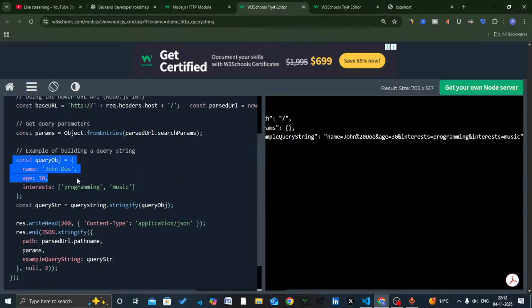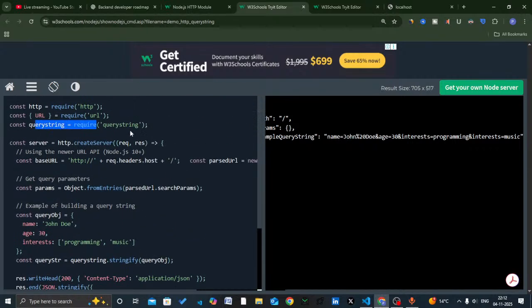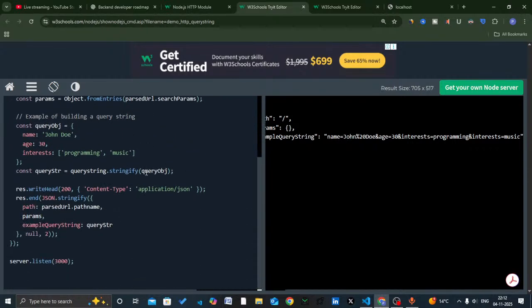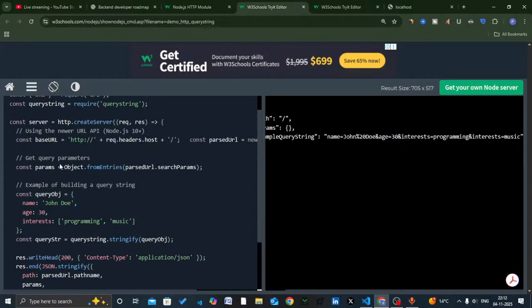All this we are passing as a query string, using querystring.stringify with the query object, and also we have Object.fromEntries with parsedUrl.searchParams.